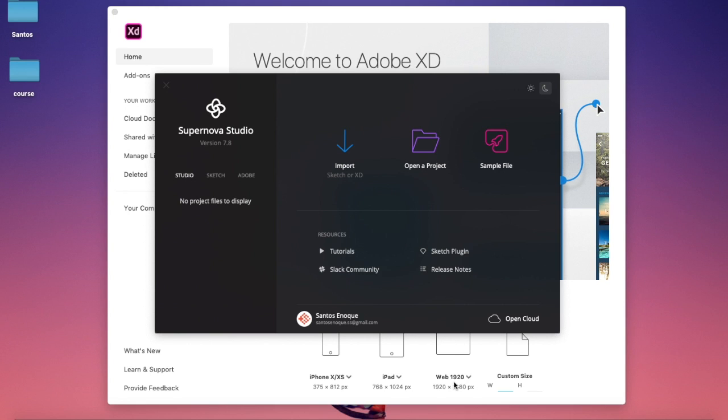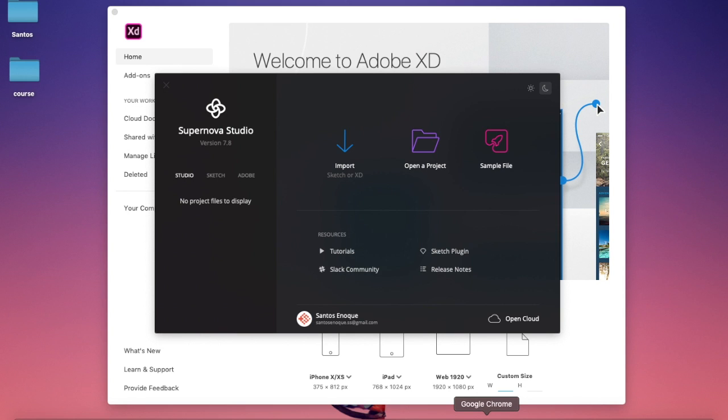Hello beautiful people. In this video I'm going to teach you how you can create Flutter apps with no code. That's extremely mind-blowing because a couple of weeks ago I just discovered this and I was super impressed. To do that, we are going to use this tool called Supernova Studio, and you are going to need another software, the software that you are going to use to actually design the UI of your apps.